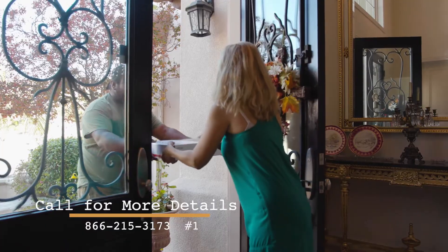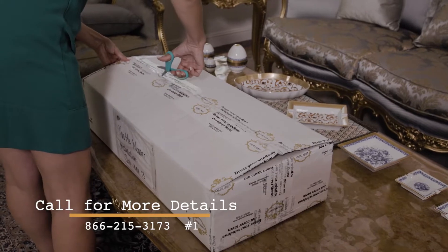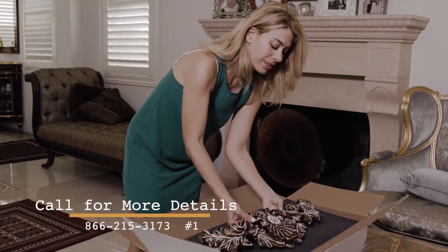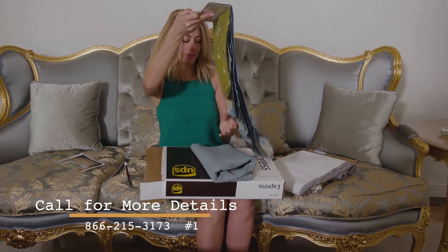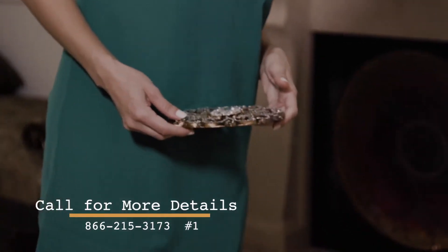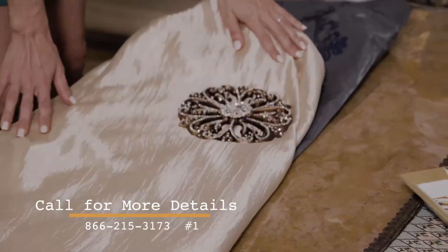I was so amazed to see how beautifully everything was packaged and organized, with easy and simple step-by-step instructions included. The fabrics were color coordinated — they had the right color fabric for valances, and the panels were put together including the hardware colors. This made my decision of selection very easy and simple.